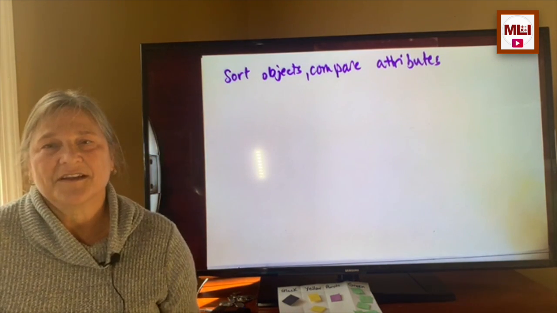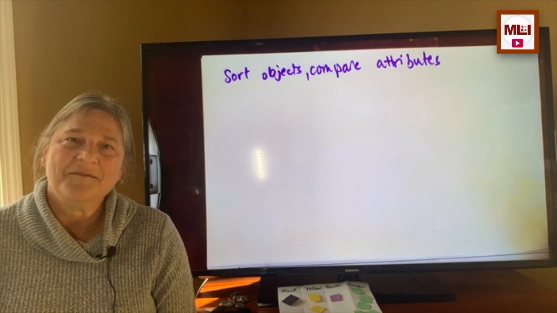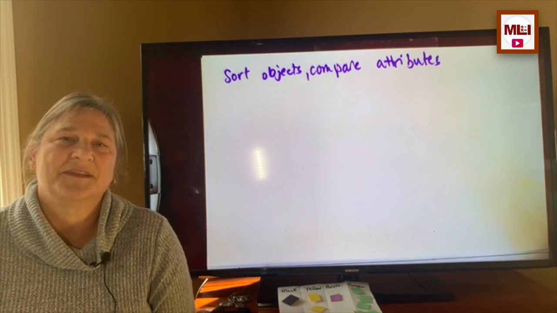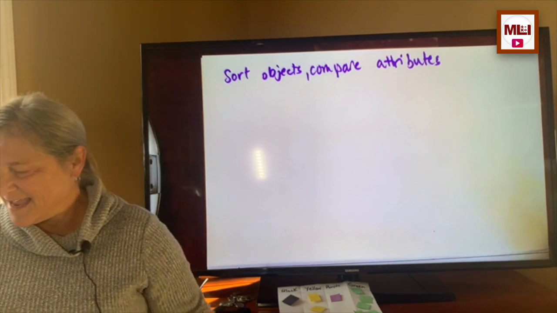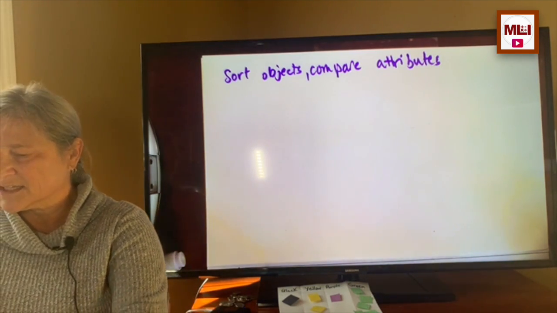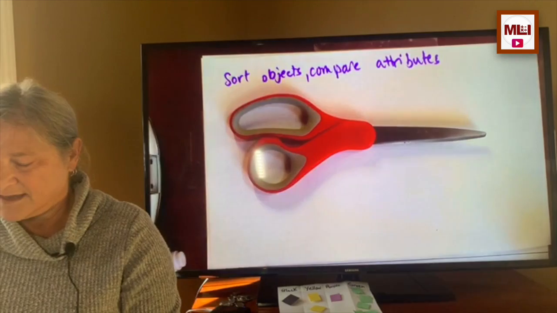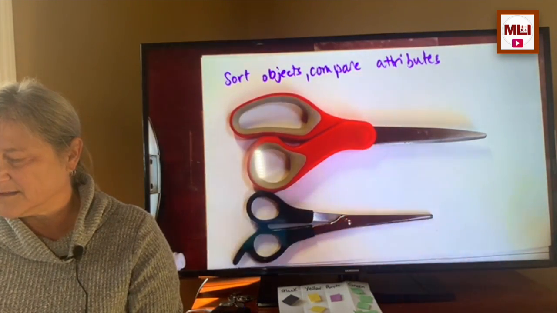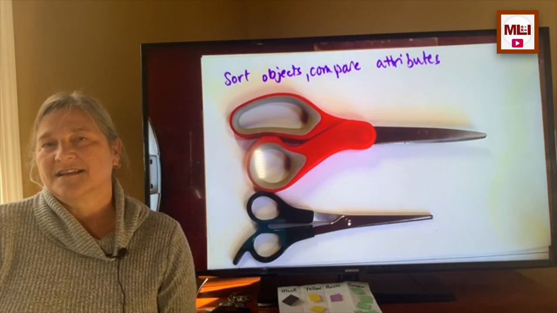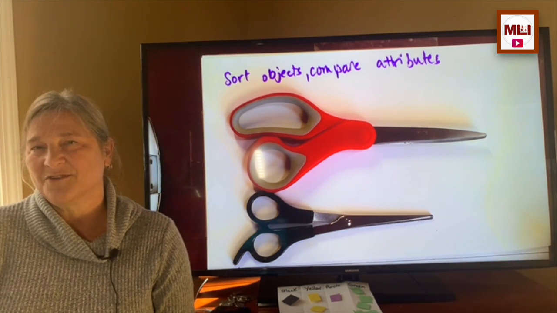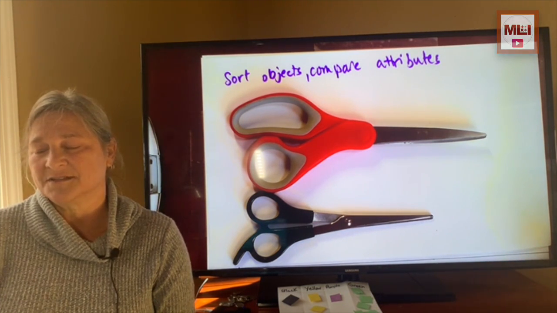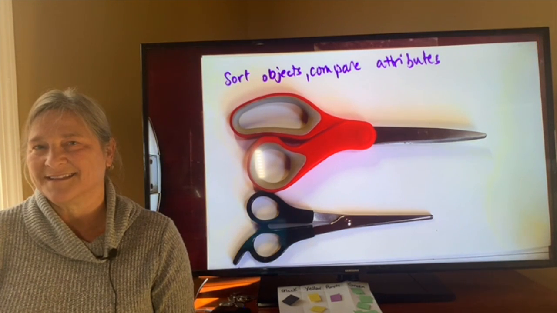Remember, we have another session coming up, and that session is going to be on subtracting with regrouping. And just to give you a little teaser, here's an idea we're going to use. We're going to look at things like this to help us with subtraction with regrouping. So hopefully you're a little bit interested in how we might use something like this.